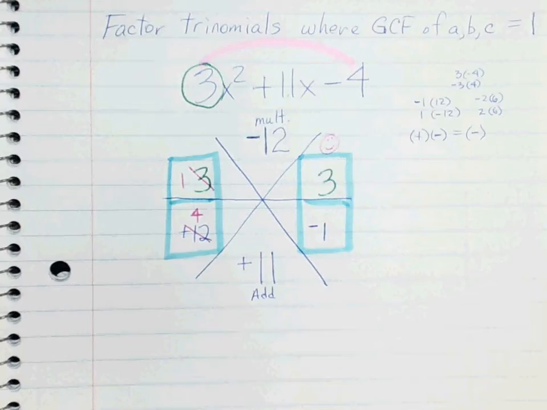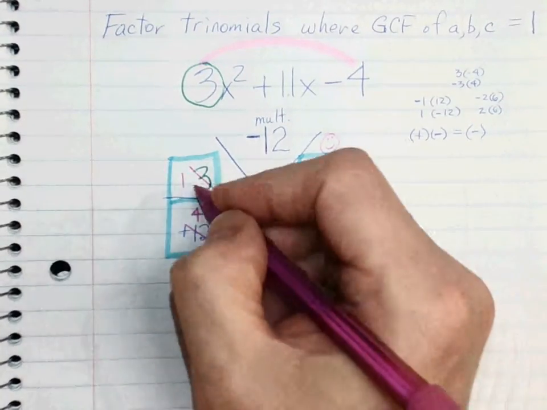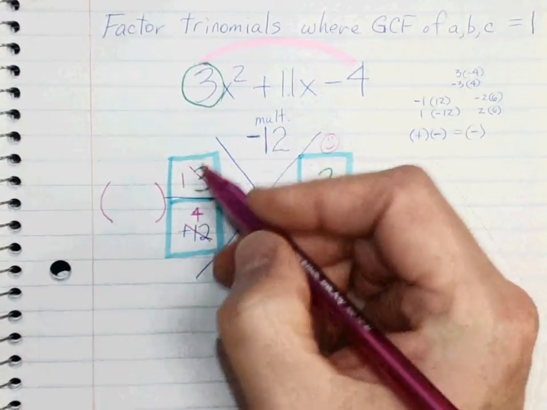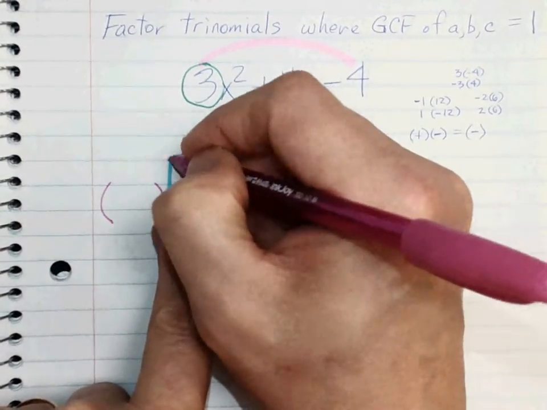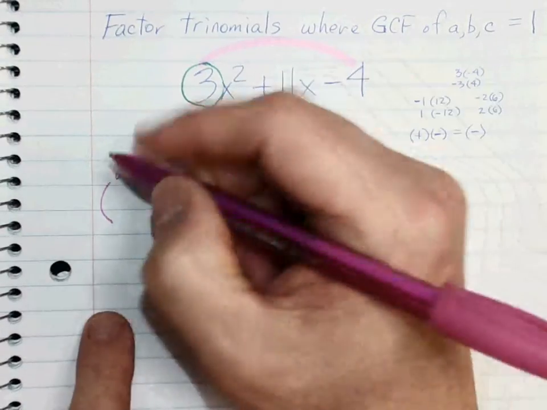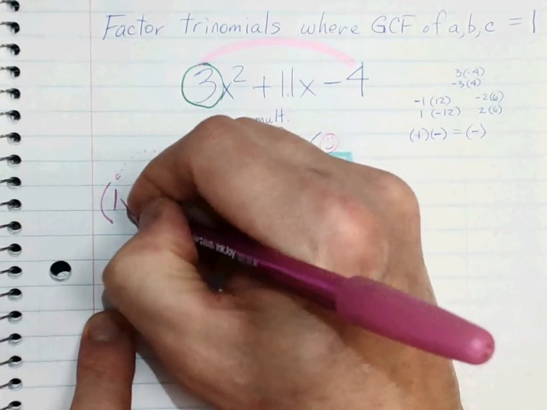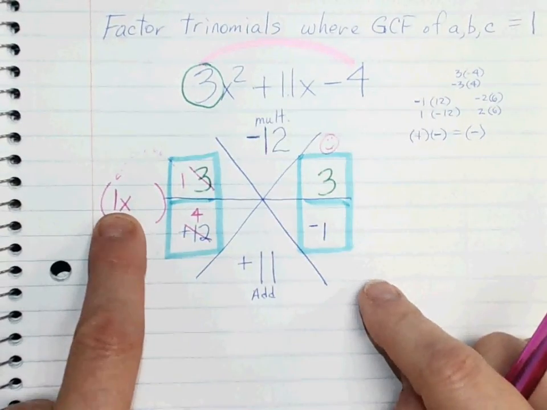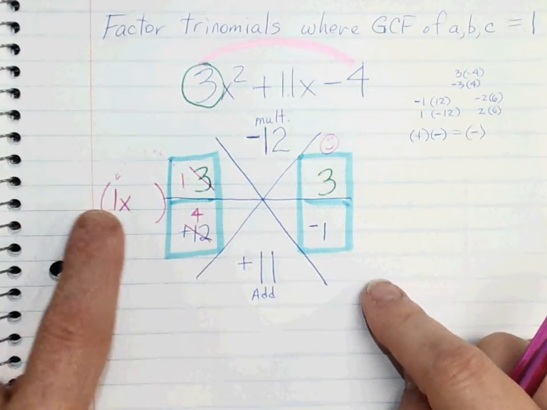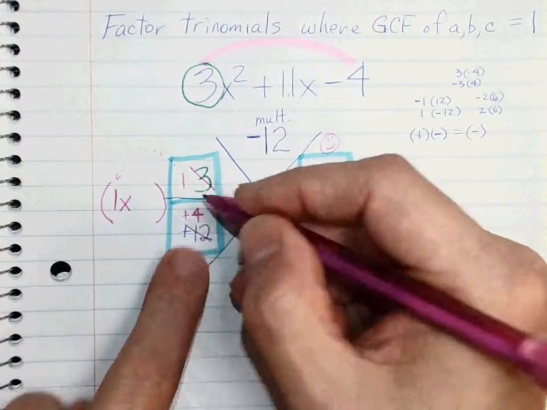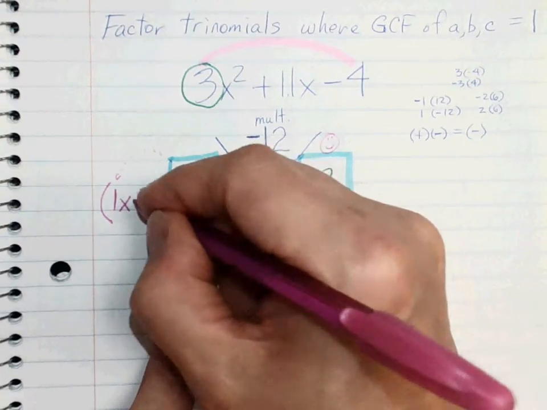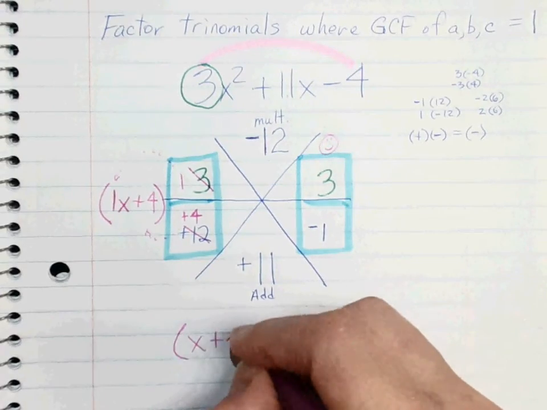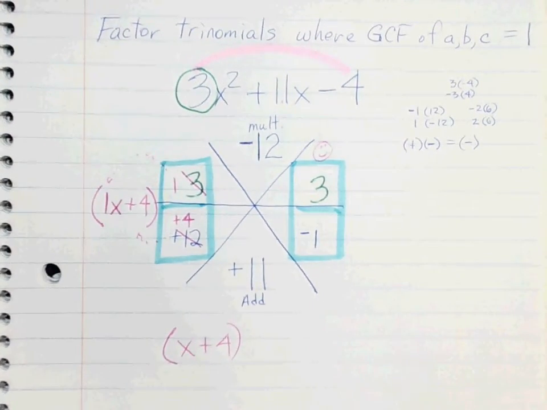Because we're about done. What we're going to do is say that this fraction is going to help us make our first binomial. We take this number right here, and that's going to be my coefficient of x. Because I need an x squared, I'm going to have an x times x. So this is one of my x's, and because that's a 1, this is going to be 1x. Guess where this 4 is going to go? Right there. And so one of my factors is going to be x plus 4. Okay? Let's look over here.